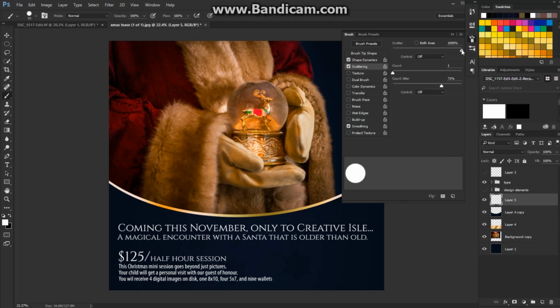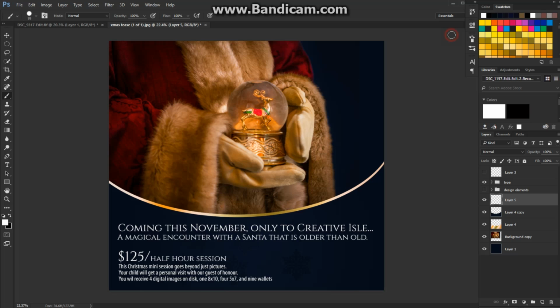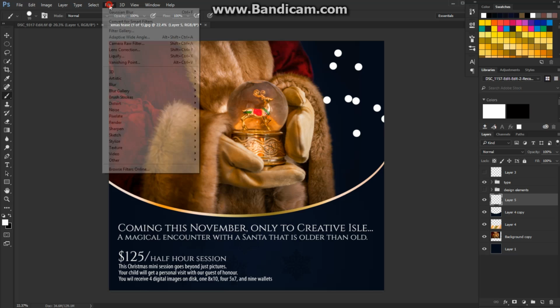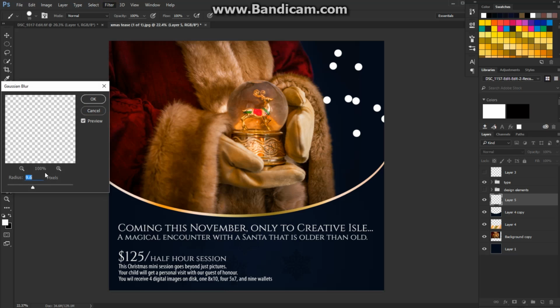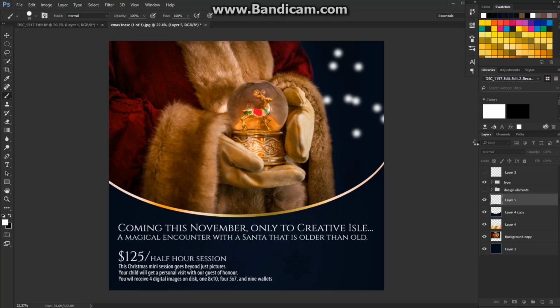And you're also going to scatter as well. So spacing will give you dots in a row. Scatter will randomize where they go. So on that first blank layer, I'm just going to pull it down. And to make it look like it's got some dimension, I am going to blur the first one. I think I went around 20, something along those lines. Actually, at this size, yeah, 22 looks pretty good. So I will say OK to that.